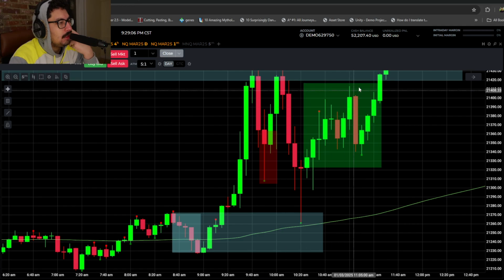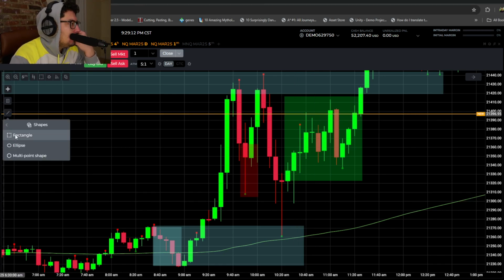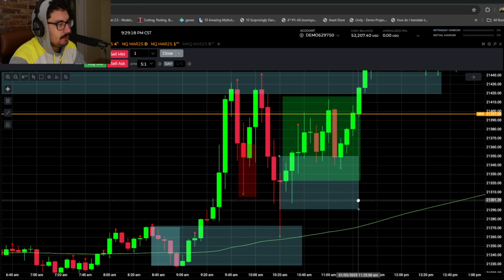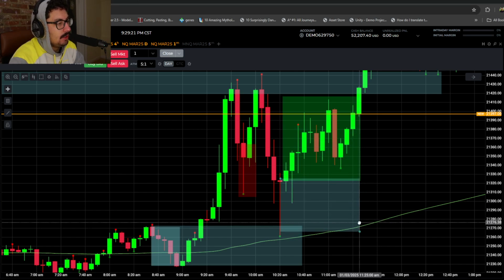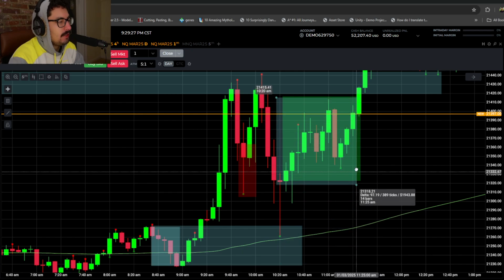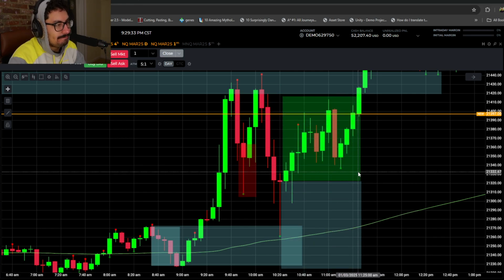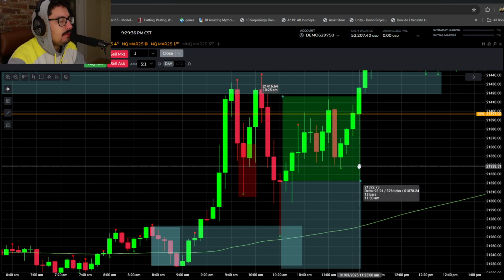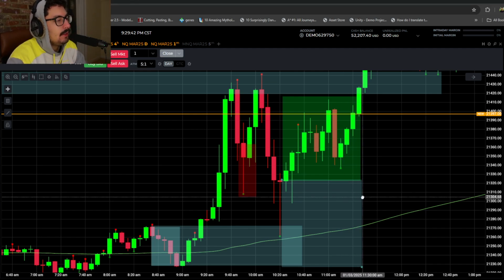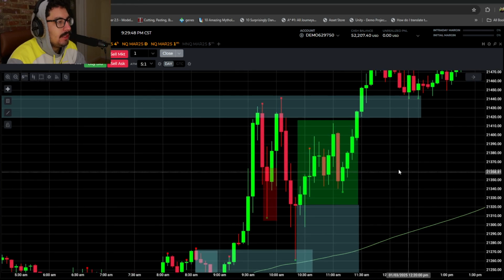Just below this supply zone. You're risking this, and you're definitely getting the 1-to-1 on that. Even if you risk down here, this is the sketchy one because the zone's so big. But even if you risk down here, you're getting that 1-to-1 as well. And it's almost $2,000. That's nice. 94 points is what I closed with. 94 points, $2,000. I mean, can't complain, dude.